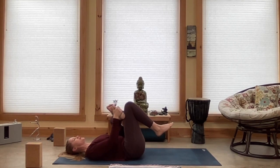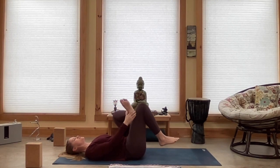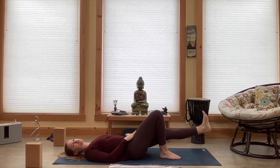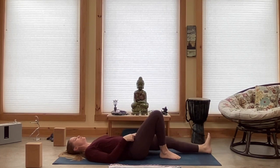So holding the legs here, hopefully your thigh or your left hip isn't really feeling like it has to do a whole lot of work to be in this posture. You can just relax into it, take a couple more breaths. And then as you exhale, take that right foot down, reach the left leg up, lengthen through the leg, reach through the heel, deep breath in, and then exhale, take it all the way down to the floor. Give it a little shake, let it go.